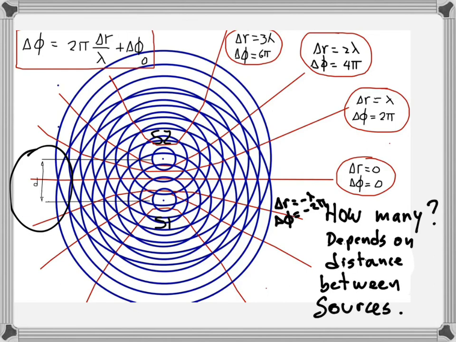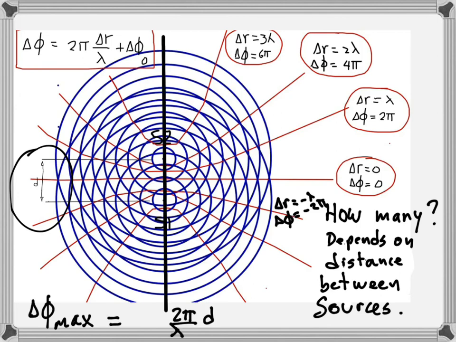Turns out that the answer to that question depends on the distance between the sources, that d distance between the two sources. The reason is that the maximum difference in phase that you will find anywhere on this plane is going to happen along the vertical line that I drew there. That difference in phase is the maximum because the difference in path length is the longest along this line. If we're sitting at a point on that line somewhere up there, and we measure the distance to source number 2, that's given by that red line, that's R1. But if we measure the distance to source number 2, that's R2, and notice that since the two sources are on the same line, the difference in distance R2 minus R1 is the same as d, and that's as big as that distance is going to be anywhere on the plane.